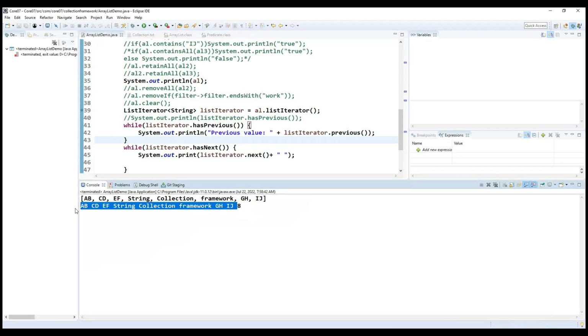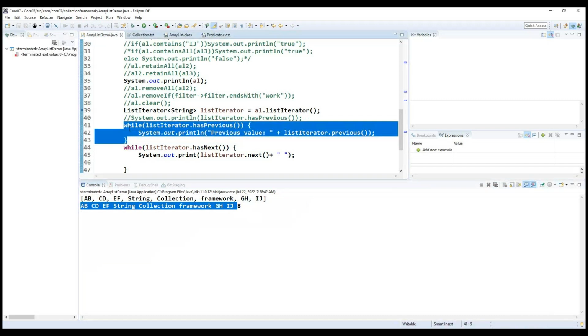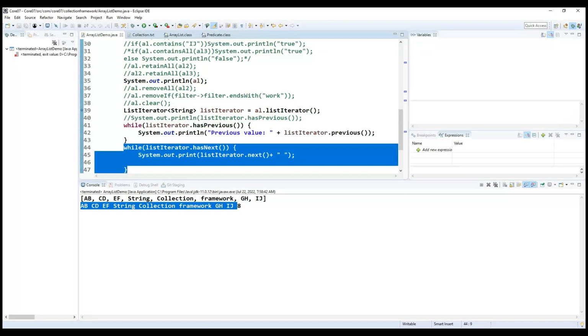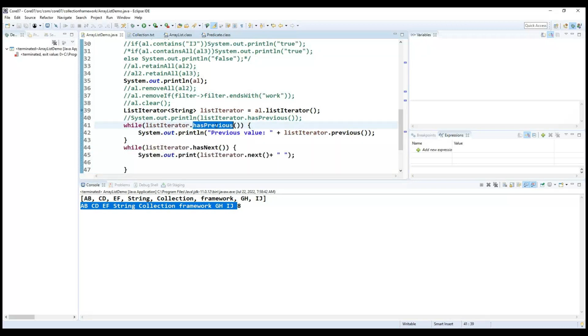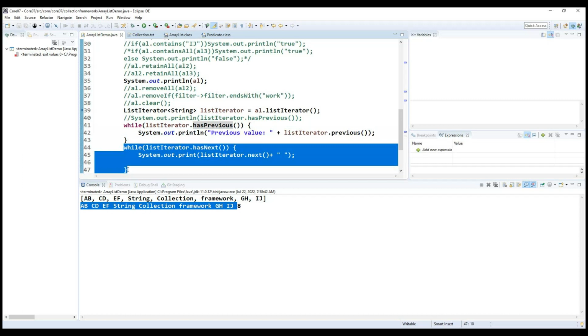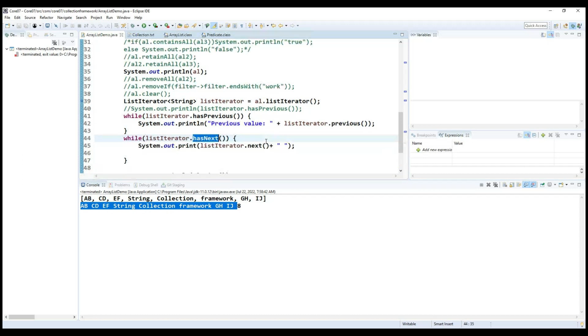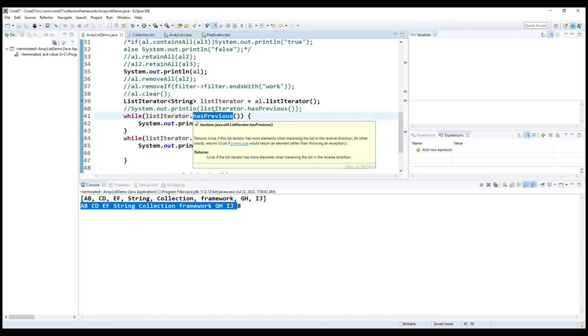We should get the previous value first because I am trying to print the previous. Later I am calling the next here. The previous is now returning false. Since hasPrevious is false, it is not printing these values here. After next only, if I try to print this, we get all the values here. Now what you understand here: first we need to call hasNext, later we can move on to hasPrevious here.